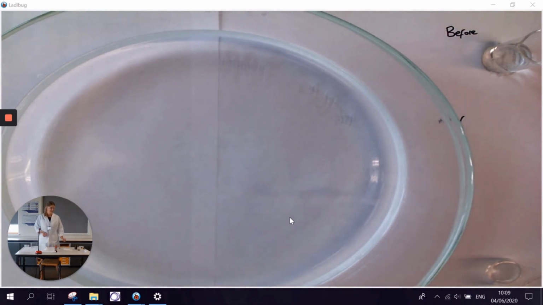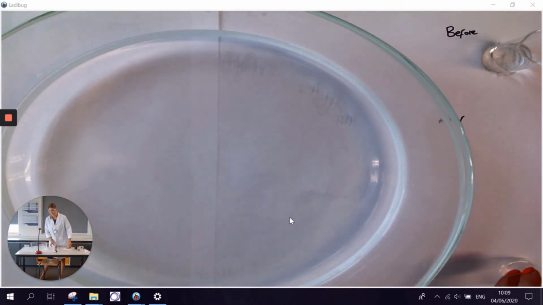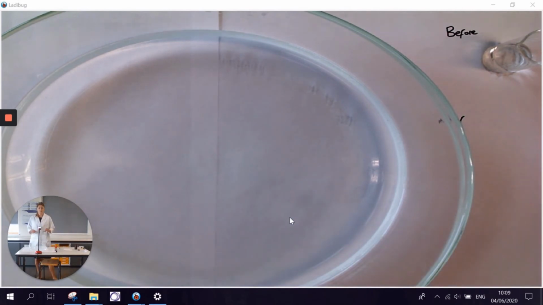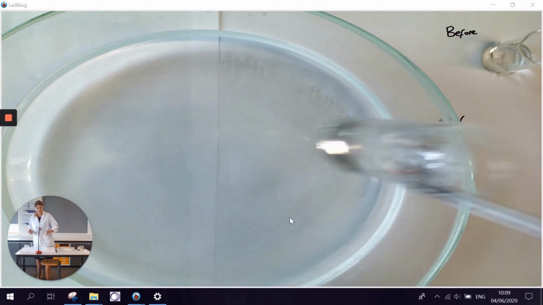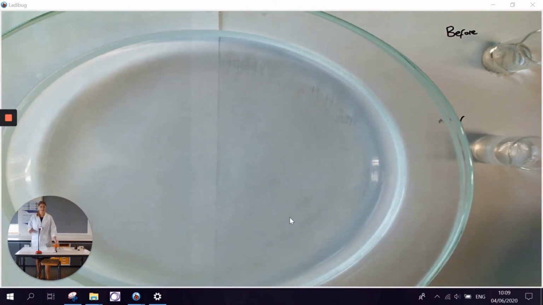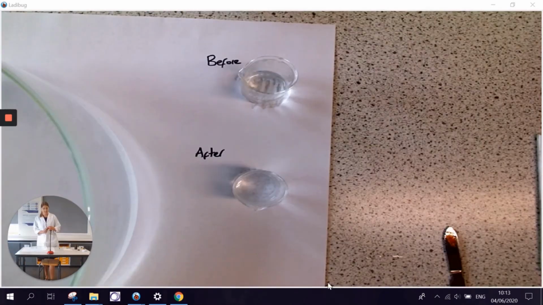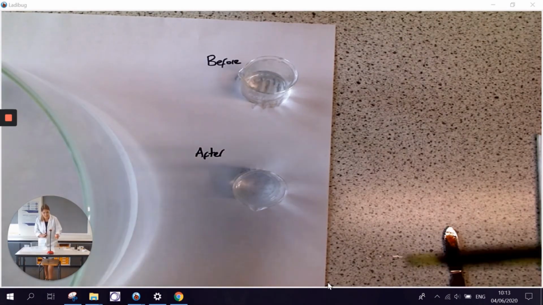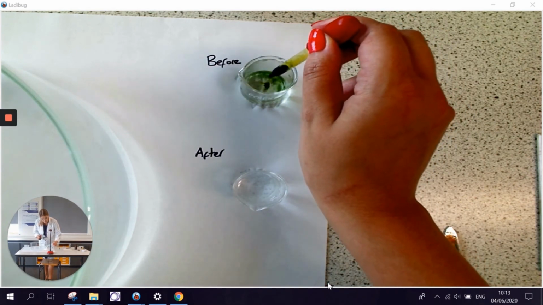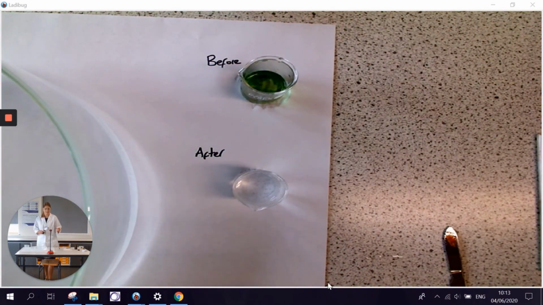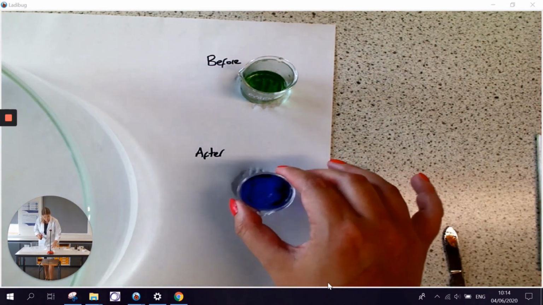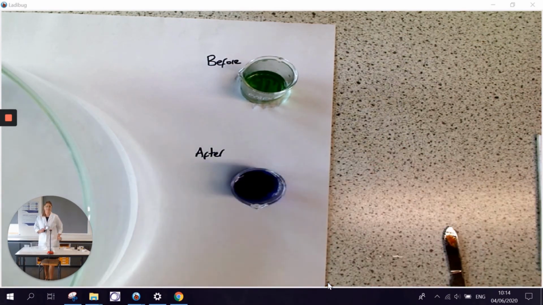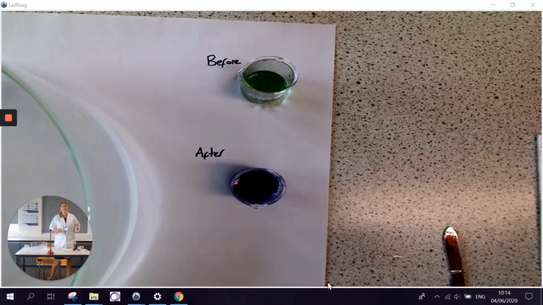Okay. Now, I did say at the start of the video that we were going to test the water before and afterwards. I'm just going to collect a little bit of water from after we had reacted those metals with it. You should see when I add the universal indicator that the water before shows a green colour as it's pH 7, but the water after the reaction is very purple, is alkali. And that is the reason that they call this group the alkali metals.